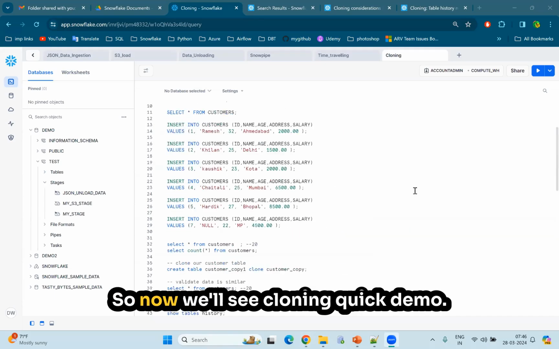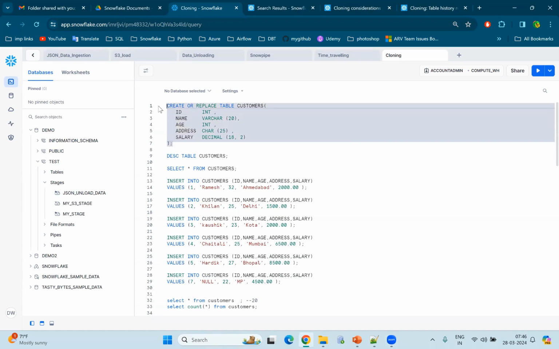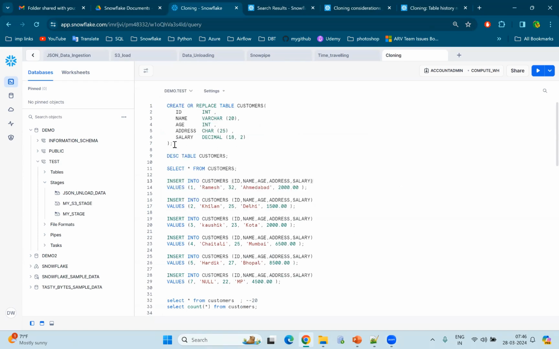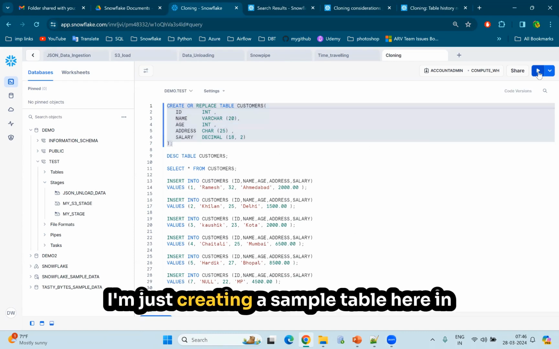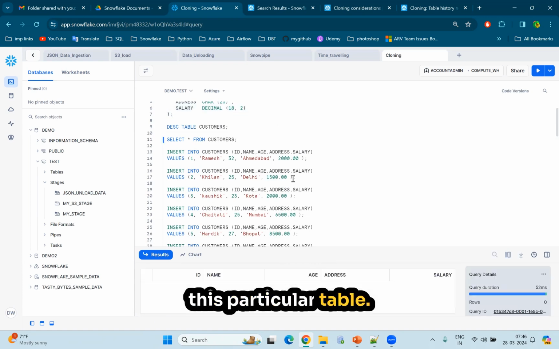Okay, so now we'll see a quick cloning demo. I'm just creating a sample table here. In this particular table, I don't have any data.